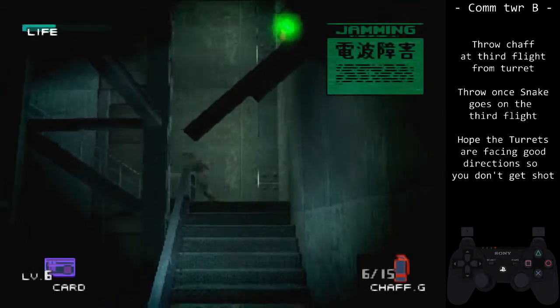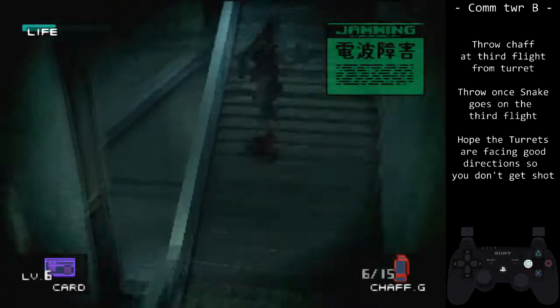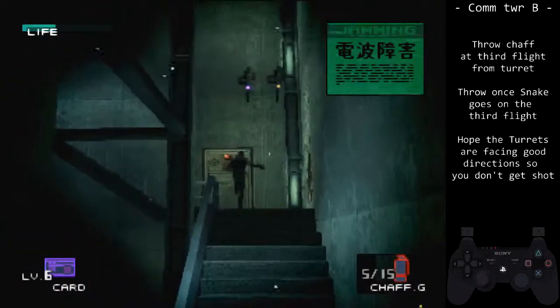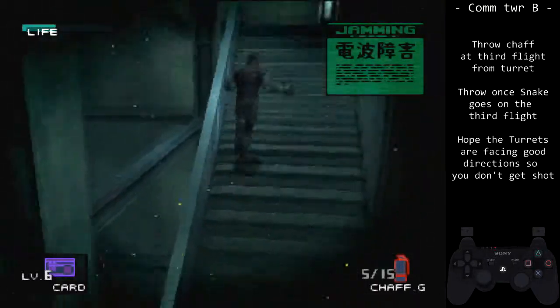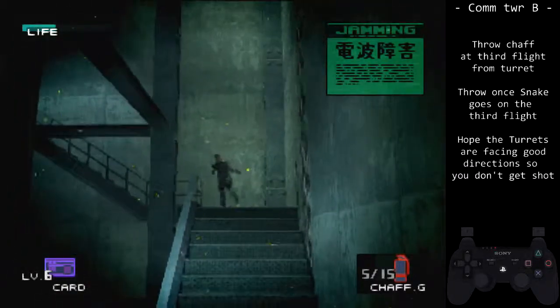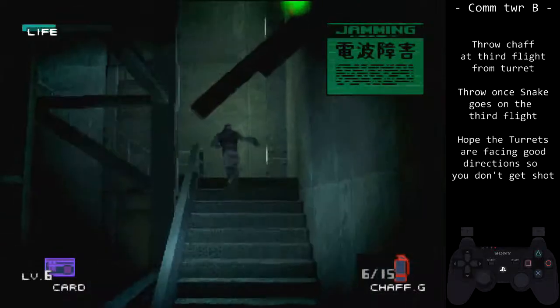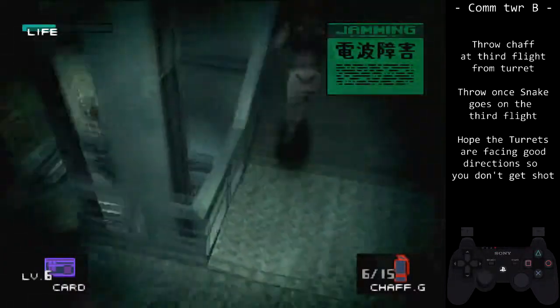The risky approach throws a chaff late enough that you can get past 2 sets of turrets. Throw as you begin climbing the flight before the turrets. You'll know your timing is good if you hear the turret spot you. With good movement, you will hopefully avoid getting shot by the second set of turrets, but luck must be on your side. They can shoot Snake as they reset to neutral. Doing this saves a chaff, which is useful.